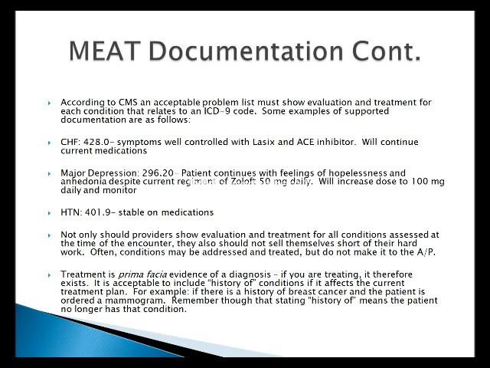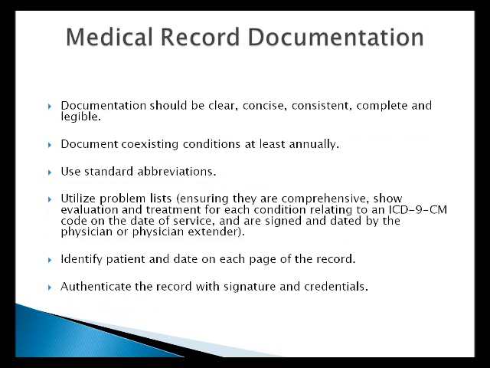You can use history if history of it affects the current treatment plan, and that it influences the ordering from that diagnosis. But just a sheer stating of history of means that the condition may no longer be in place. Okay, so medical record documentation. There are just some basic requirements or standards that hopefully you already have in place.